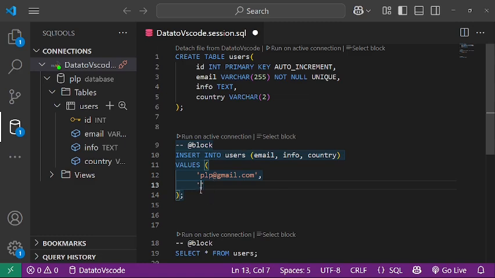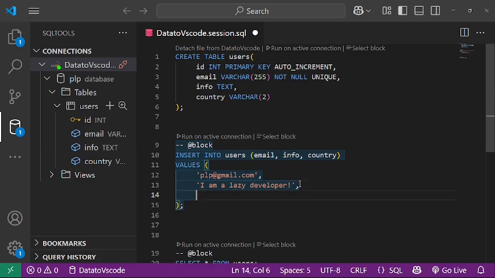So then let's just say I am a lazy developer, which is very, very true. Okay. Then lastly, I give 2 inputs here. I give space for just 2 here. All right. So it's also going to be this little ng, because we are manually inputting by ourselves.